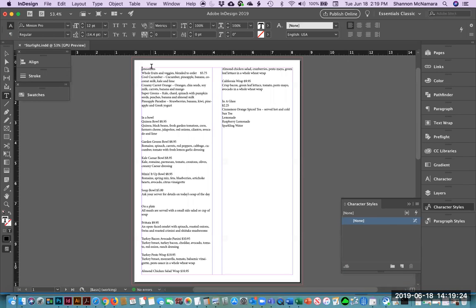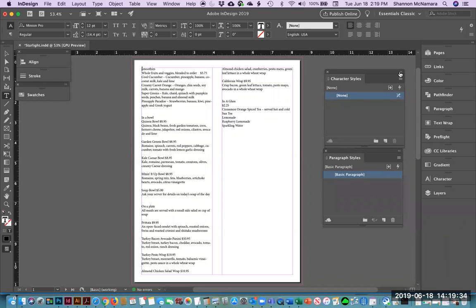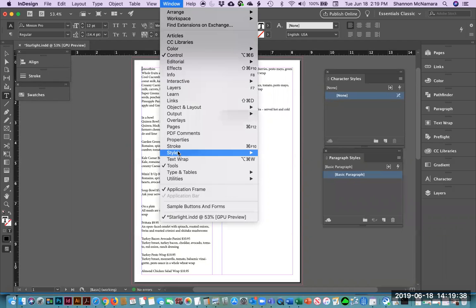So that's a great font. The reason why is that's a great font for our headlines that I want to use. So I am going to drag out my character styles and drag out my paragraph styles. If they are not in your sidebar over here, go to Window, go to Styles, and open them up manually by clicking on Character and Paragraph Styles.